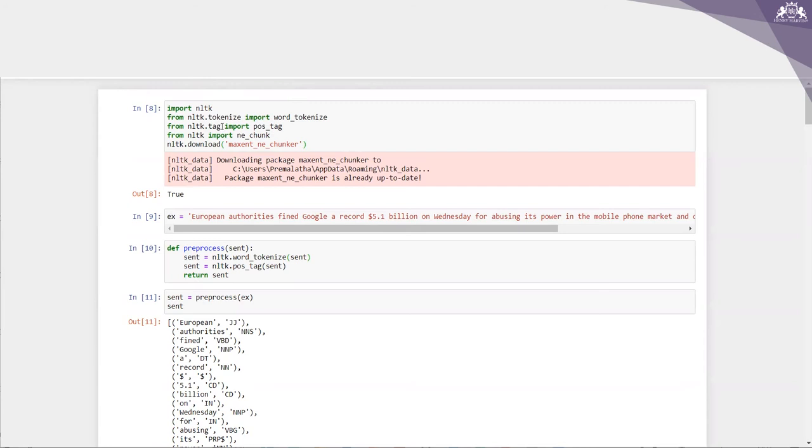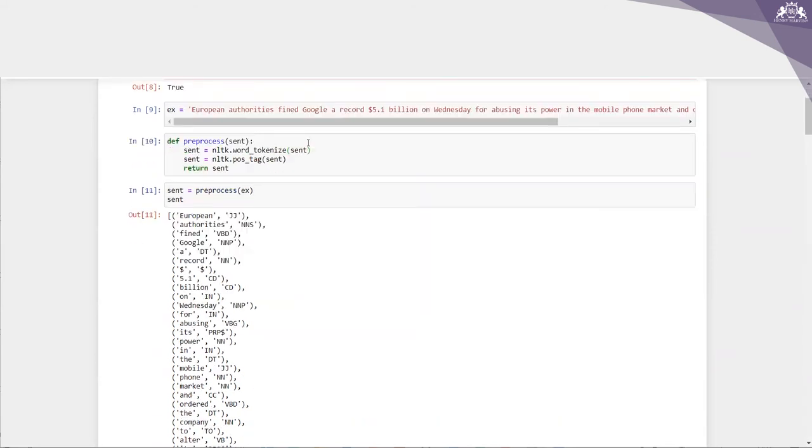From nltk.tag, I have imported pos_tag, which is used for parts of speech tagging. And then from NLTK, import ne_chunk. Chunking is the process of taking individual pieces of information and grouping them into larger units. Then I have downloaded the maxent_ne_chunker.